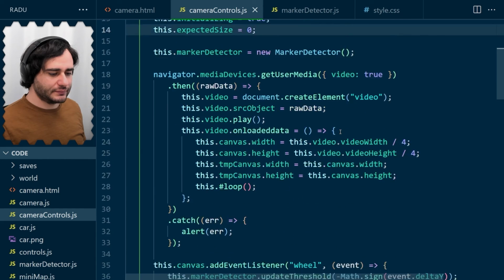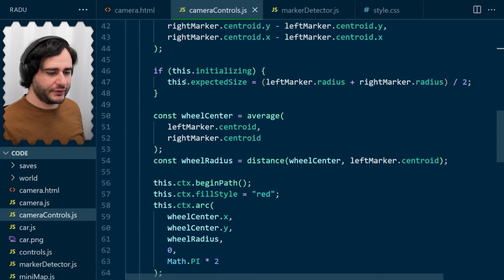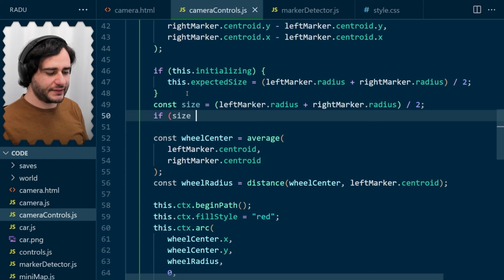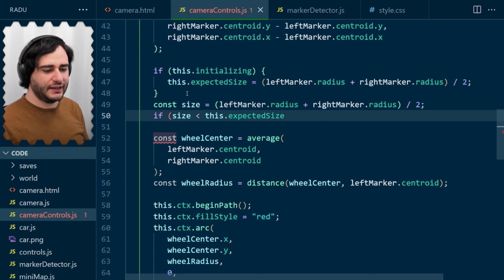And after we do this check, we measure to see what the current size is going to be. So that is the same formula as what we had previously, the average of the two in this case. And if this size is less than the expected size times some value.